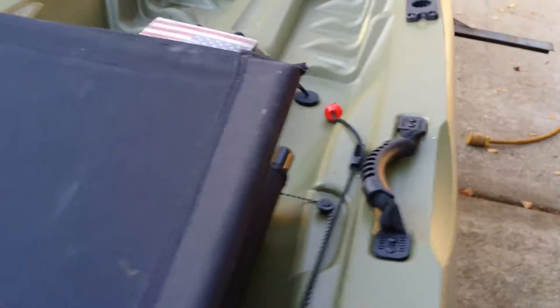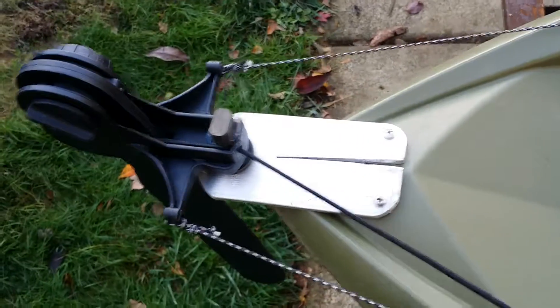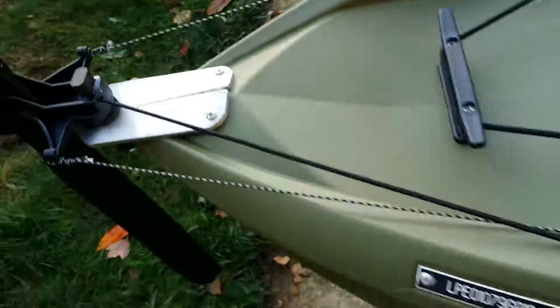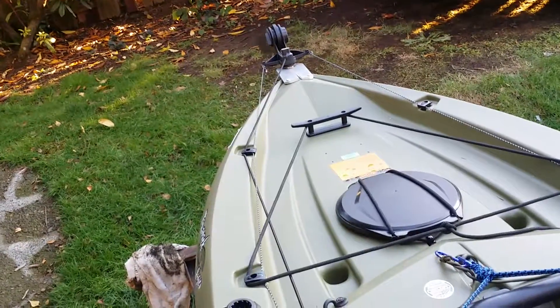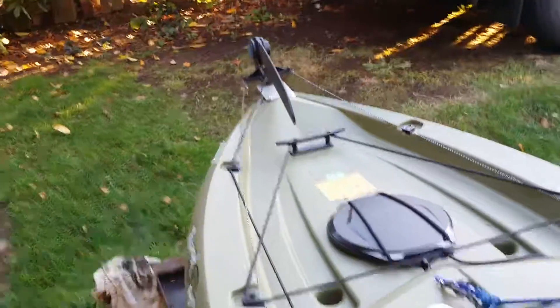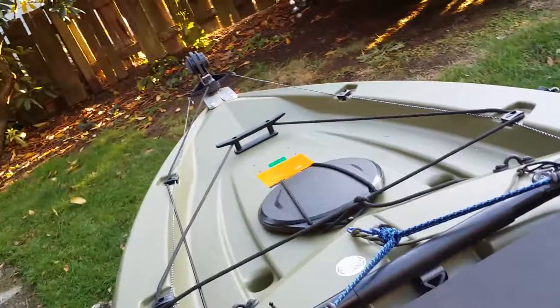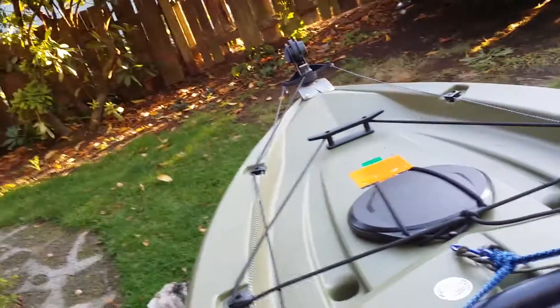The other thing I did — you don't have to, but I wanted to — is address the retract. A lot of people just pull the release line and let it fly, but this one is spring-loaded to retract, so the rudder comes slamming down, which is not great. I added this little piece of scrap rubber, cut it out so the retract cord can go right through it, and hot-glued it in there as a bumper. So now when you release it off the cleat, it comes up gently. When you want to deploy it, you pull fairly firmly against the spring, set it in the cleat, and you're good to go.